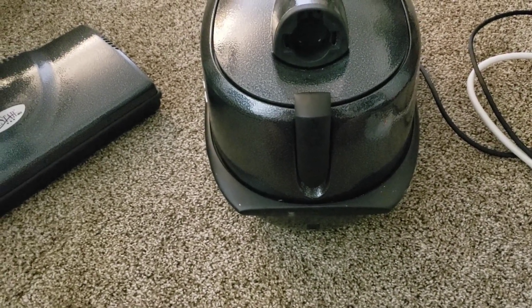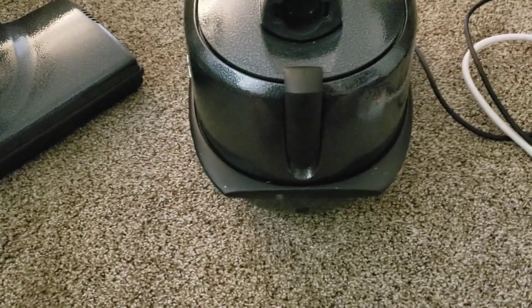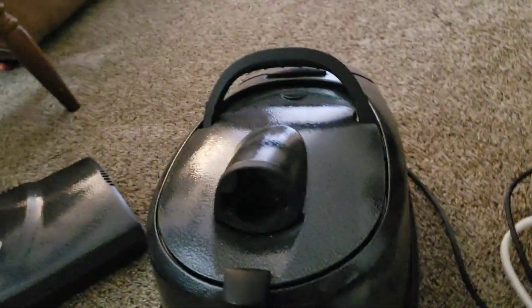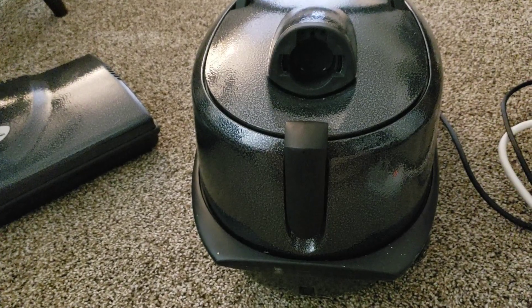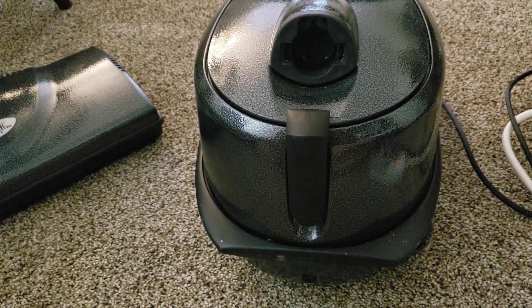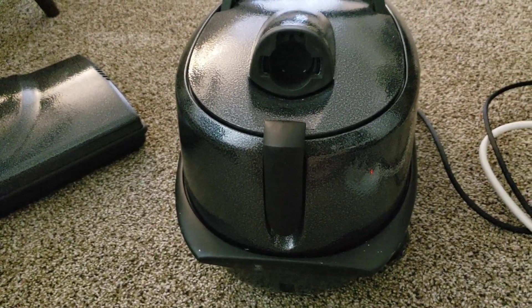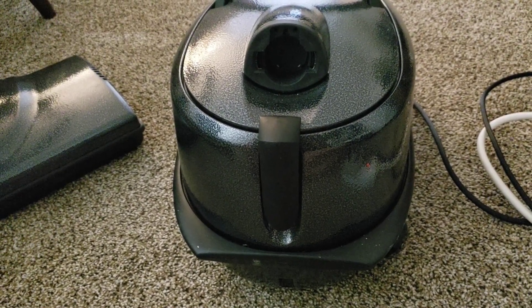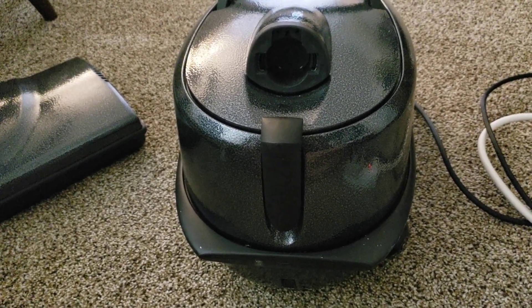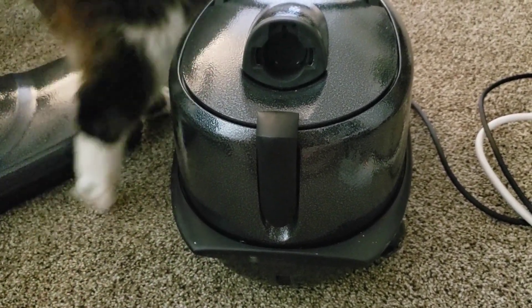Now, I know I've done a TriStar MG2 before, and I've also measured a CXL or DXL TriStar — I can't remember which at the moment. The DXL or CXL was a pretty strong machine, but the MG series, like the MG1 and MG2, I thought were really underwhelming. They had a single-stage VM3 motor — I can't even remember who made those — but I know they were also used in Electroluxes, and I always thought it was kind of a pitiful machine.